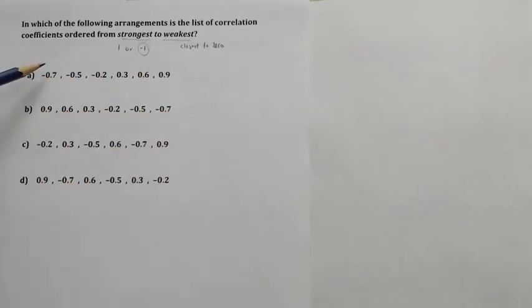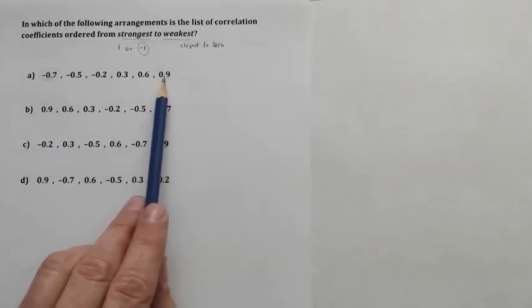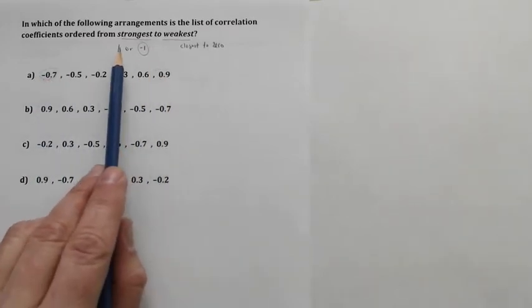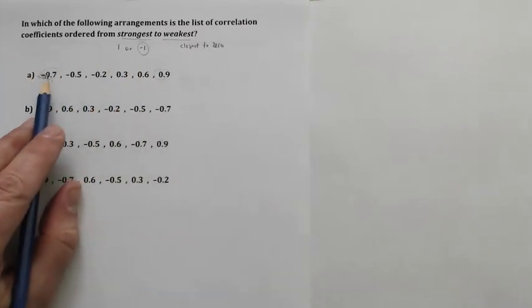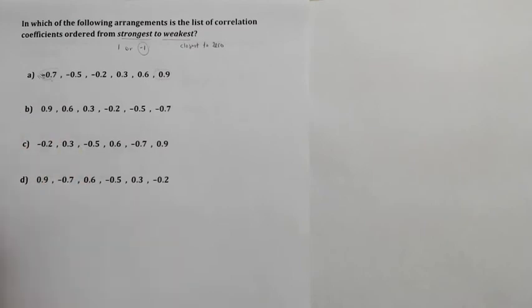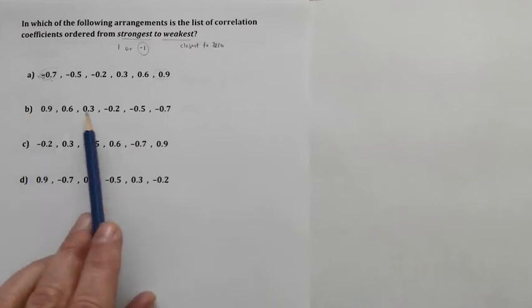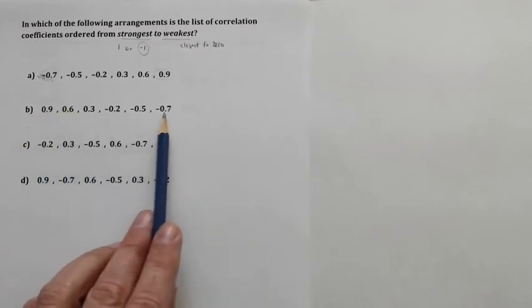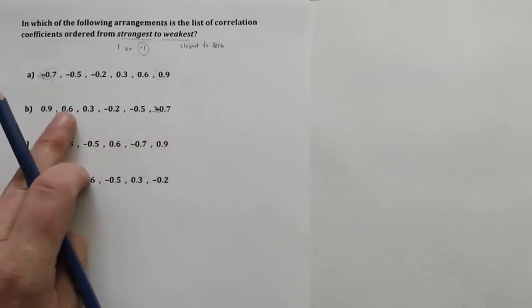So as we go through the following distributions, if you take a look here we have a negative 0.7, and here we have a positive 0.9. This 0.9 is definitely stronger than that negative 0.7 because it's closer to the number 1 than it is to the number negative 1. Or if you just get rid of that negative, you can see that the 9 is bigger than the 7. And that's probably the easiest way to handle these questions all the way through. And when you do that, you're basically going to have to come through it until you find the one that starts with 0.9. Now it looks great, but here we have a 0.6, and there's that 0.7. So again, when you ignore the sign, you can see that 0.7 is bigger than 0.6.